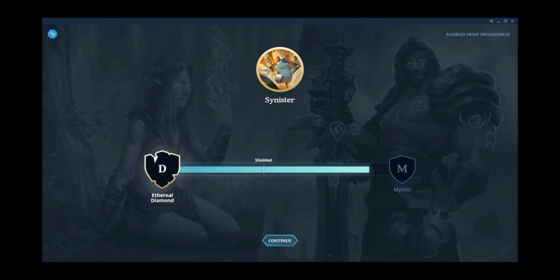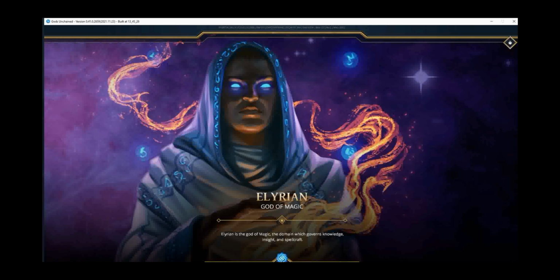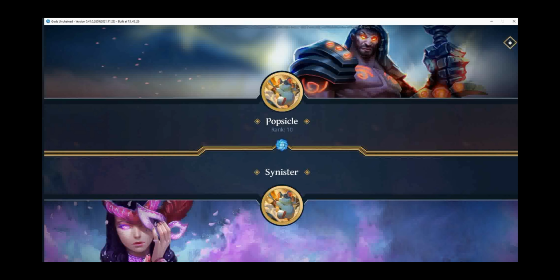Alright, we might be 1 win away from entering Mythic with this free-to-play Deception deck. Let's see if we can do it. We've been fighting some really tough opponents, all Mythic players that we're drawing at this point, with very, very strong decks. Lots of legendary cards we're seeing for the first time. Having to adjust here and try and find a way to win.